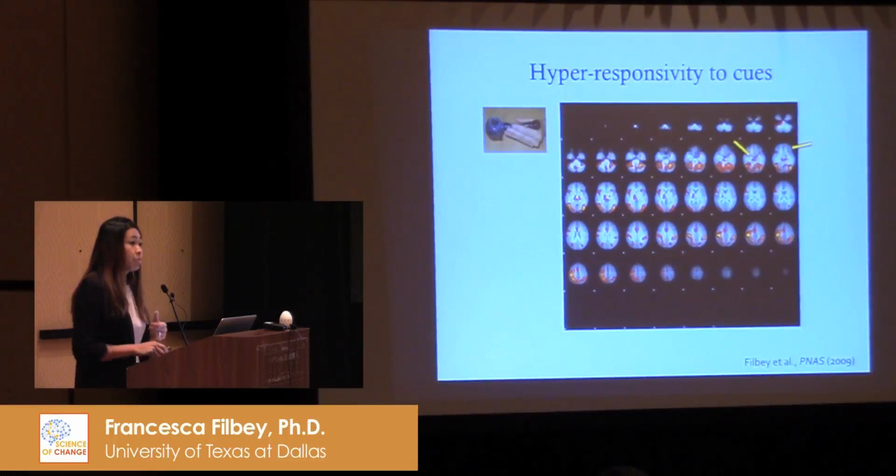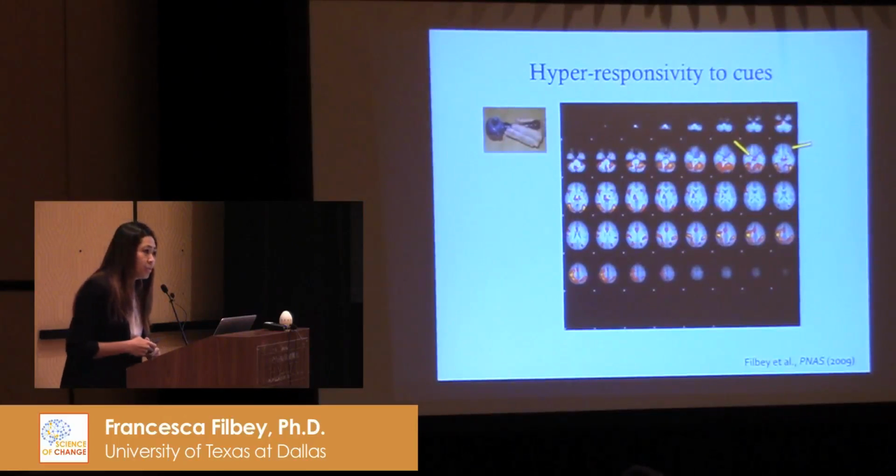In addition to greater response to the marijuana cue, we also found that this response was positively correlated with the amount of problems they have with marijuana use using the marijuana problem scale. And it was also negatively correlated with age of onset. So the younger that they started their regular use, the greater the activation in this area. And with regards to the problems with marijuana, the greater the response in this area, the greater score on the marijuana problem scale.